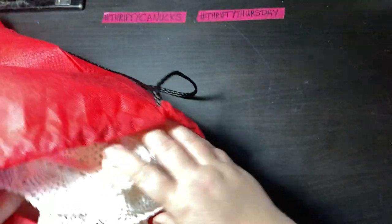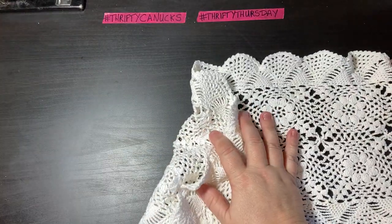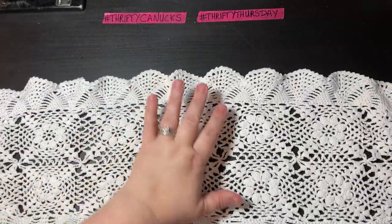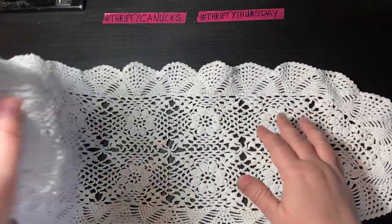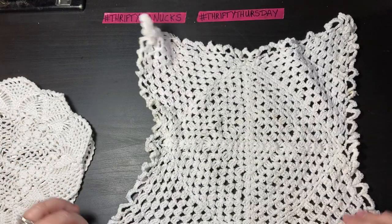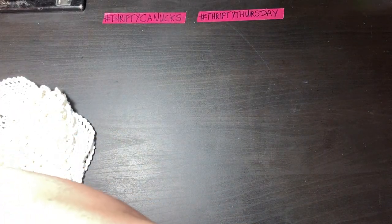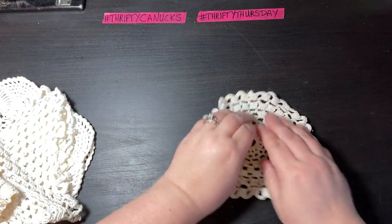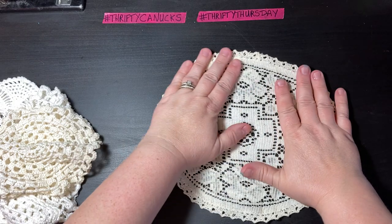Then I also got — I think everything I got is from the same thrift shop, because I was going to go to another thrift shop but they were doing road work. So I got a hand crocheted little lace table runner — beautiful. It's crocheted cotton so it'll take dye well — your coffee dye. I also got this one with a very neat shape, a wee little one, and this one which is not crocheted but still really cute. These would be great for junk journaling.